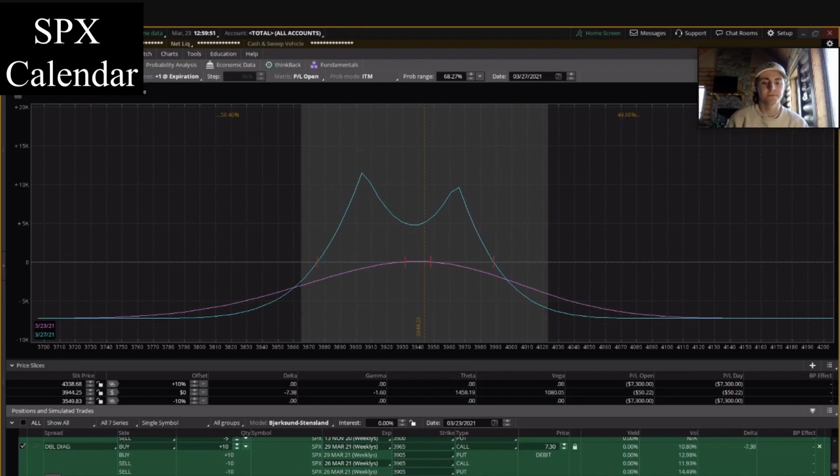But the reality is what I'm really trying to see is whether overnight I can collect somewhere between 200 and 500 bucks in theta. I know it says 1458 there, but that's hypothetical, or theoretical rather, and that's assuming that price closes and stays at the exact same price that is here and VIX doesn't move at all at the same time, then you would actually collect that. But we all know that it never happens that way. So it's more of a boundary or a frame of reference that we can potentially grab, 1450. I would honestly be happy if we get about a third of that overnight. And sometime around about 9:45 a.m.